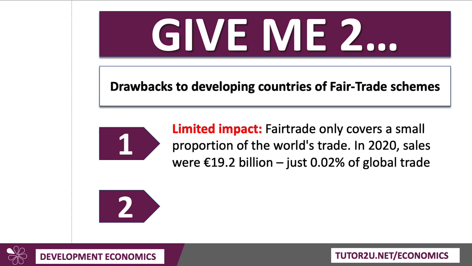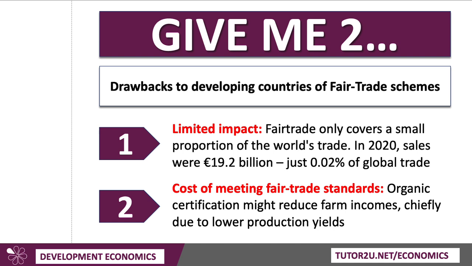That's partly because if you just grow cocoa, coffee or bananas, the profits you're getting are very, very small — a tiny percentage of the final price paid by consumers in high-income nations. There's also a cost of meeting fair trade standards: achieving organic certification requires certain land use and might actually reduce farm incomes because yields may be lower than if you use commercial fertilisers. Some studies have found fair trade can improve farmers' livelihoods and reduce poverty, while others argue it risks increasing dependency on farming and makes it more difficult for farmers to diversify their incomes.